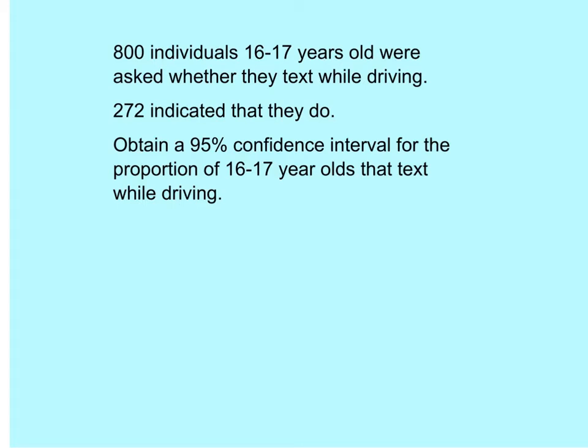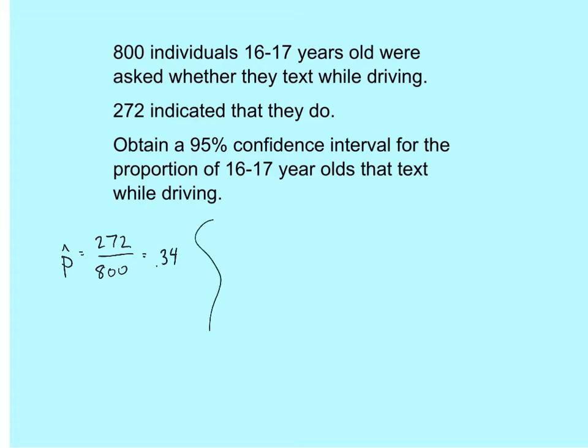But we're going to create a 95% confidence interval for the proportion of 16 to 17-year-olds that text while driving. The first step to doing that is to get our point estimate p hat, which in this case, 272 said yes, 800 in our sample, 272 out of 800, check it in your calculator, that is 34%, 0.34. That's our starting point, our point estimate.